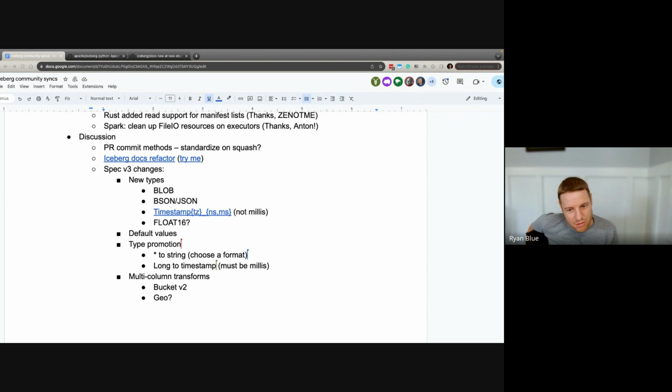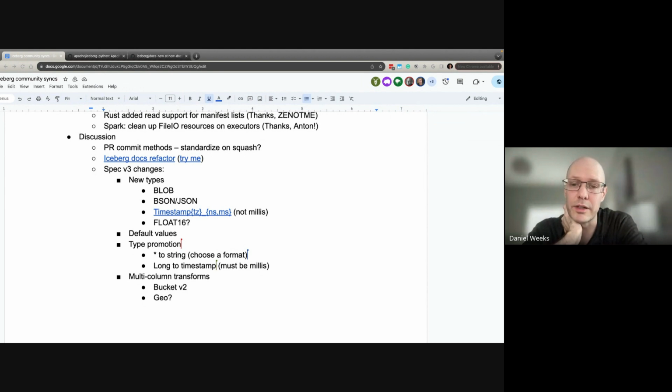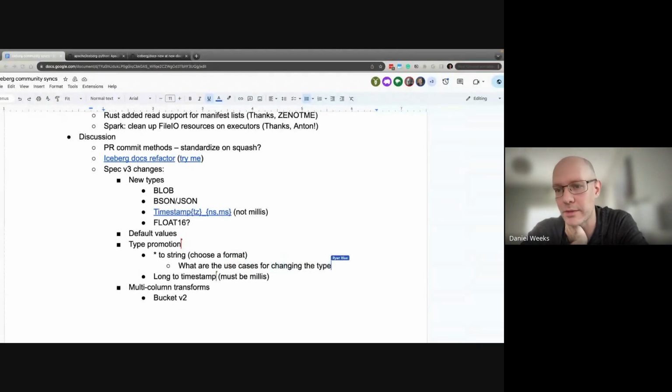Date time values, I'm pretty skeptical that you'd ever promote a date column to a string column. I think a good way to think about it is, what are the use cases where somebody actually needs to change the storage format, versus what we think of from an engine casting perspective.